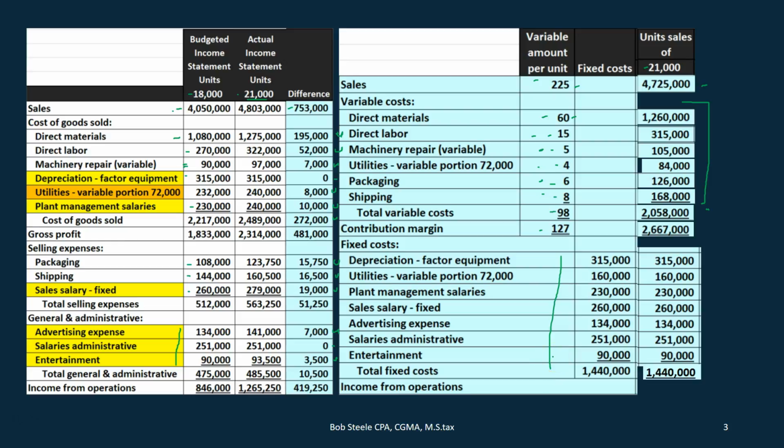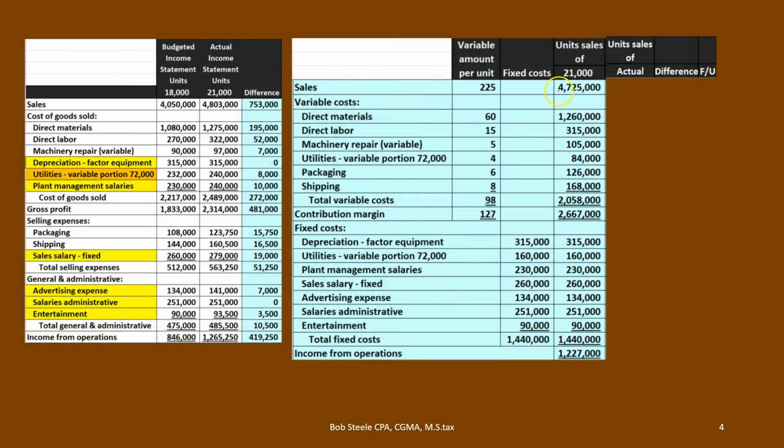Now we have a budget that we can compare. Notice that the fixed costs weren't a problem. The variable costs are where we have an issue. So now we can take these numbers. We can say, okay, now we put these numbers in place, and now we just need to compare that to what actually happened. Now, in order to do that, we got to take what actually happened in this column, and we need to then redistribute it into this format that we have just come up with so that we can do the comparison, so we can see what the difference is.